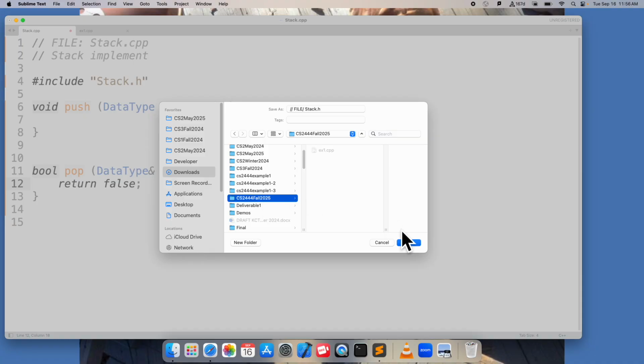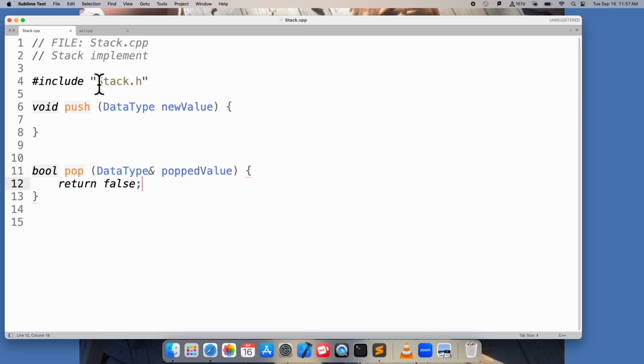Holy moly. And no, I want you to be named stack.h and nothing else. This is stack.cpp. Oh, this is stack.cpp? Yeah. Okay. Save, for crying out loud. And who knows where stack.h is?